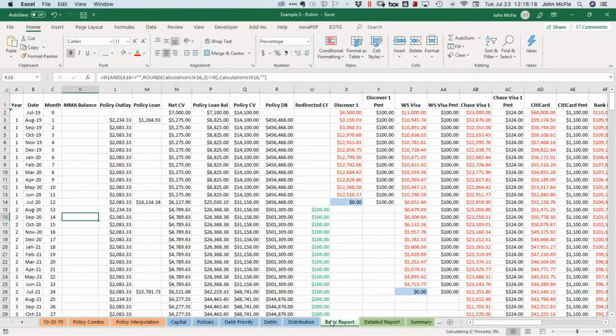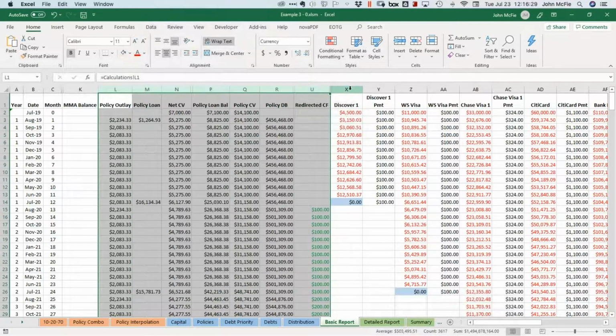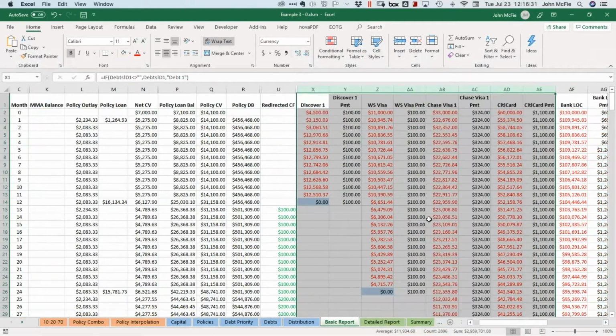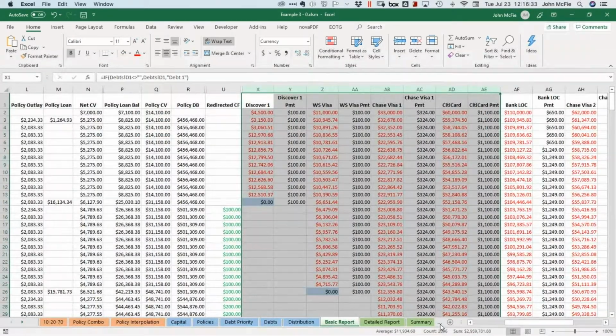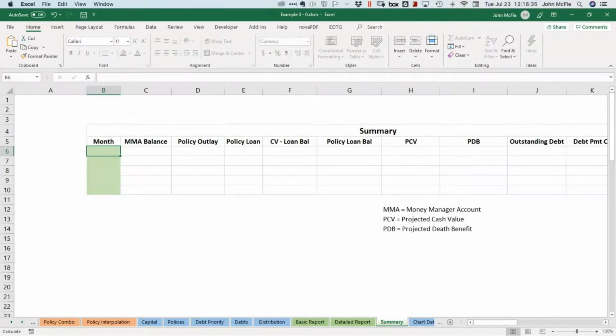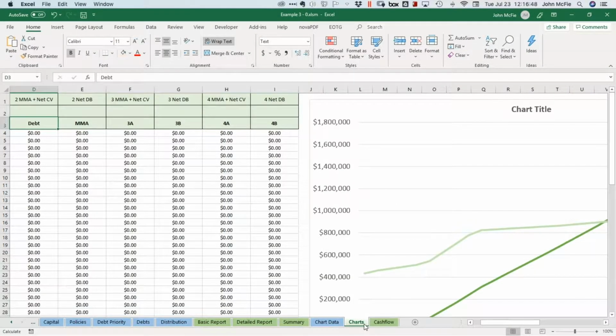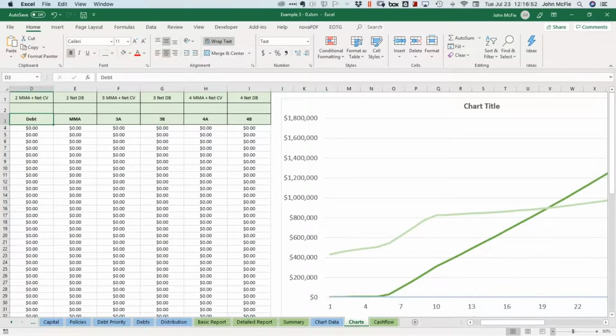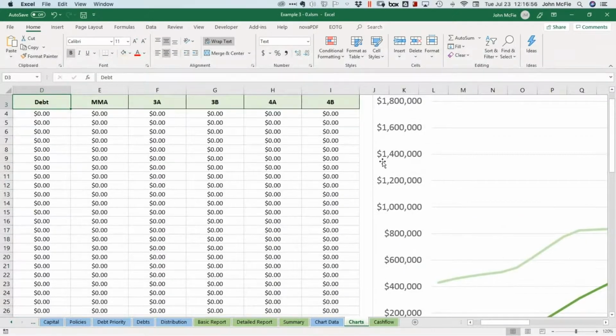We go over to the basic report, and this is one of the ones that you don't want to pull up on the screen before they have some sort of visual overview. Yeah, we can see the same sort of thing is happening. We have their policy values here, and we're paying off debts, but there's just a lot of numbers here, right? This is where the charts come in. So we come down over here. I jumped over too far. I'm used to using a slightly bigger screen. So let me minimize this down a little bit so you can, no, I should keep it big, and then we'll scroll over to the chart.